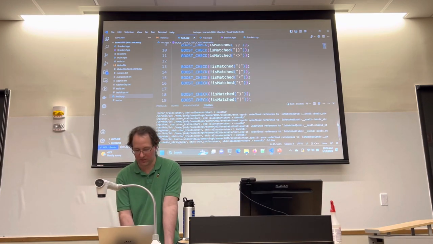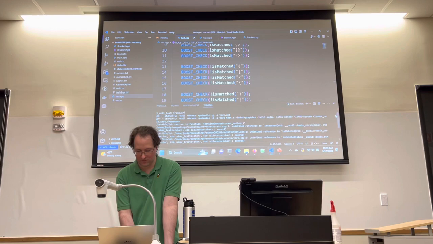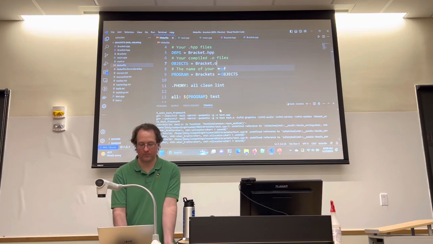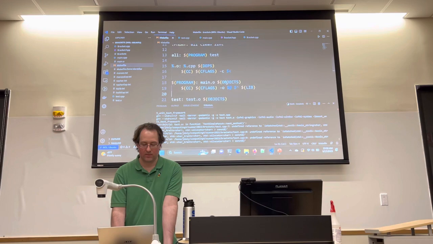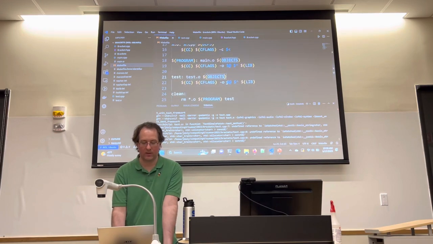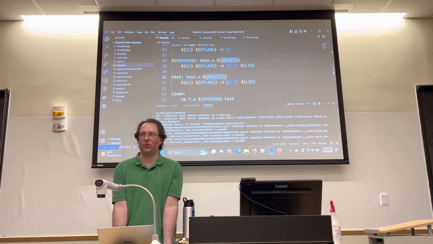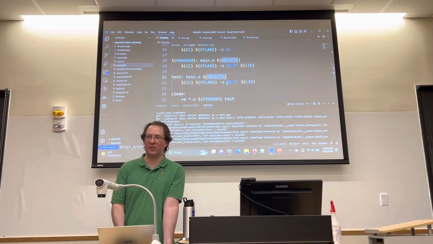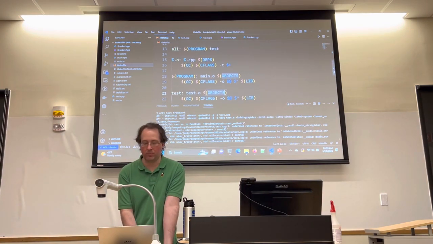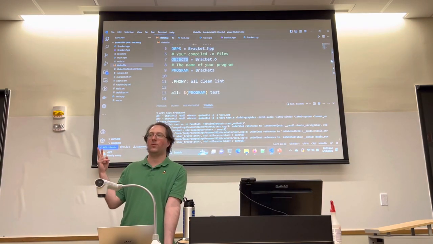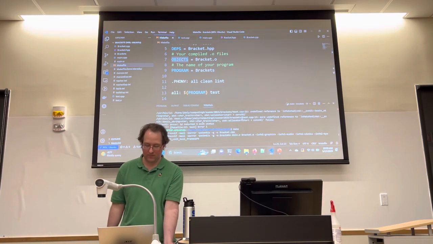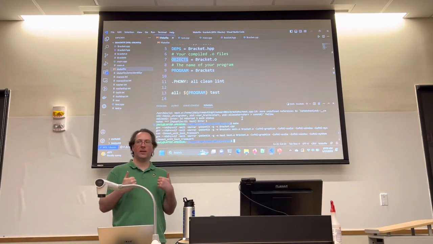All right, something didn't compile. Did you have to add test.cpp to your makefile? So to our objects, we need to add bracket.o. The test program here is going to be dependent on the compile.o, which will take the test.cpp and compile it into a .o file. So that part's taken care of. I did need to add the bracket here so that my program knows I need this. Ta-da! Okay, now we're good.